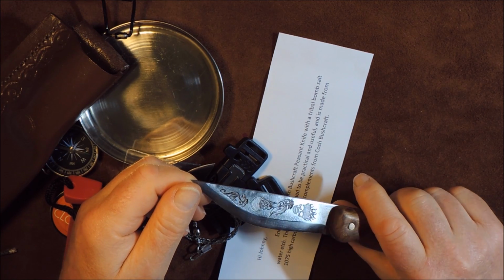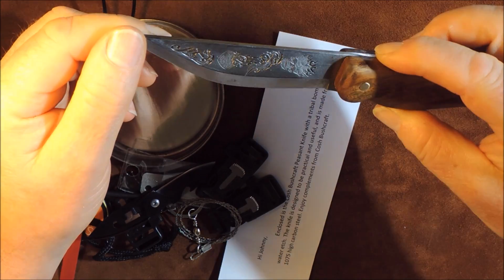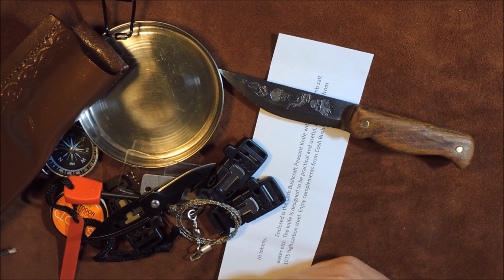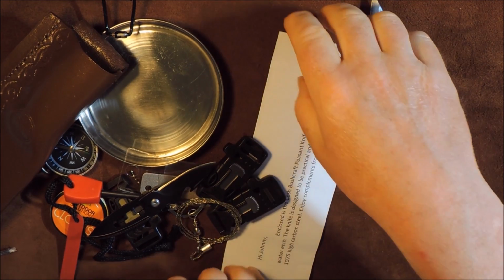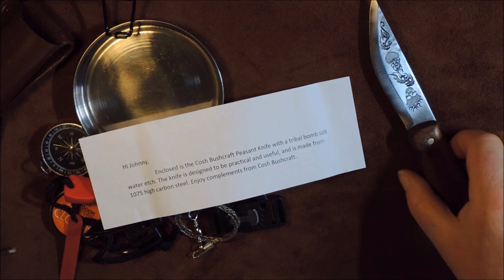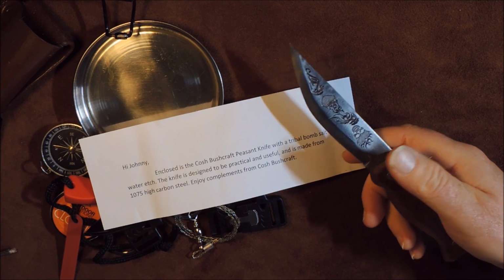I just personally really love this knife. And let's see, bring it up to camera so it's hard to see. But yeah, that's the best parcel I've opened in a few weeks now. Absolutely fantastic. So anyway, Cosh Bushcraft, thank you very much for my peasant knife. I love it. Absolutely love it.